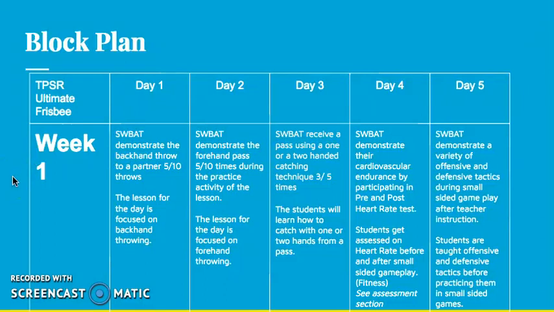On day 1, the lesson will be focused on backhand throwing. On day 2, the lesson will be focused on forehand throwing. Day 3, students will learn how to receive a throw using 1 or 2 hands. Day 4, students will be assessed on heart rate before and after small-sided gameplay. This will cover our fitness assessment for the iMovie. Day 5, students will be taught offensive and defensive tactics, like moving to open space and marking opponents.